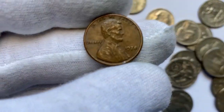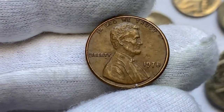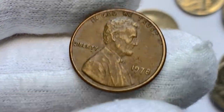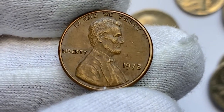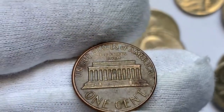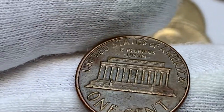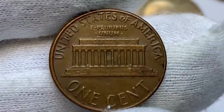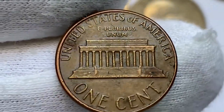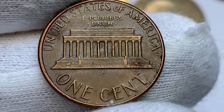This is a 1978 Lincoln cent in circulated brown condition — very fine condition. Surfaces of the obverse have several distracting contact marks including several gouges here and there. The reverse side displays a poor strike; it must have been impressed by a deteriorated die, and most details of the memorial are soft — Lincoln's statue is almost invisible.